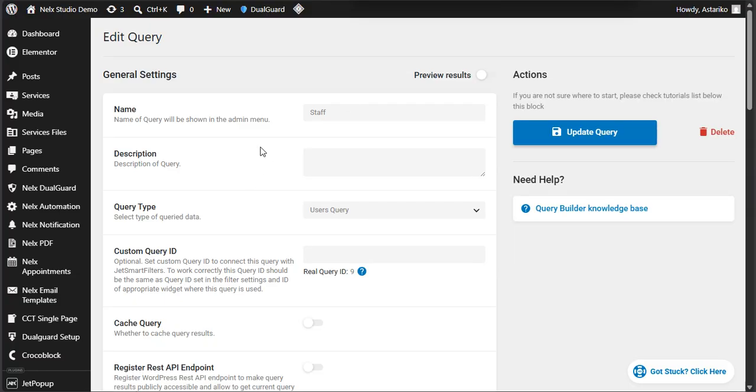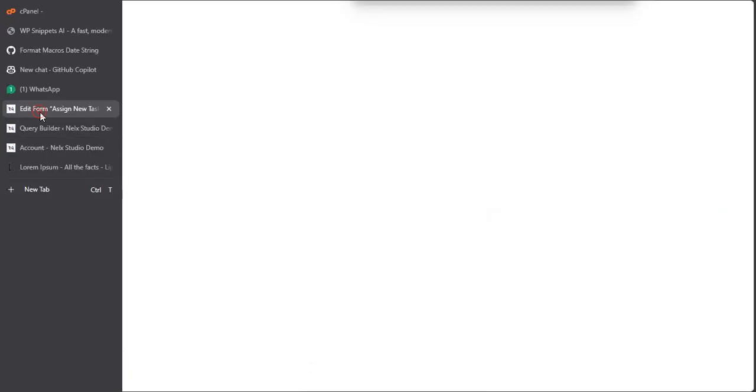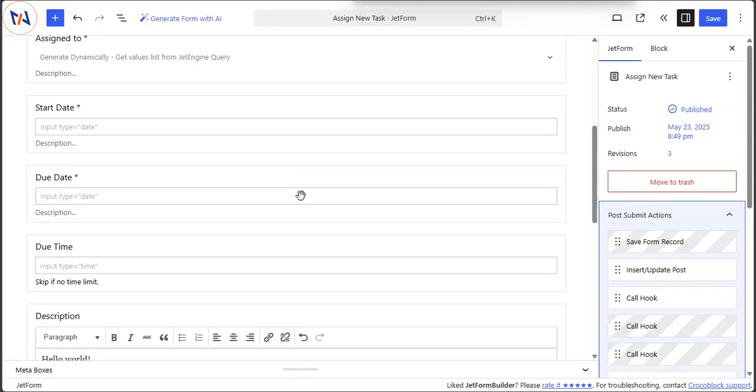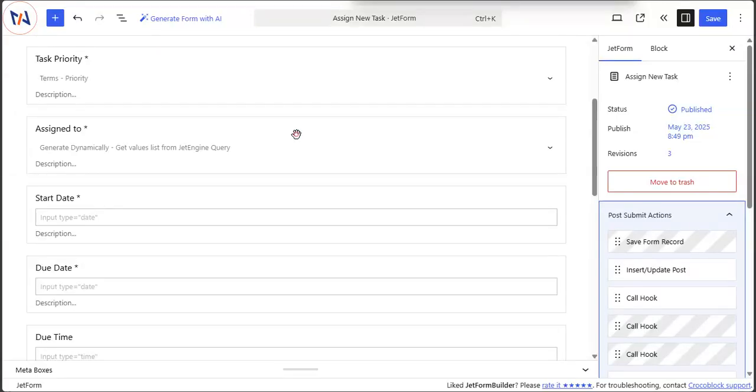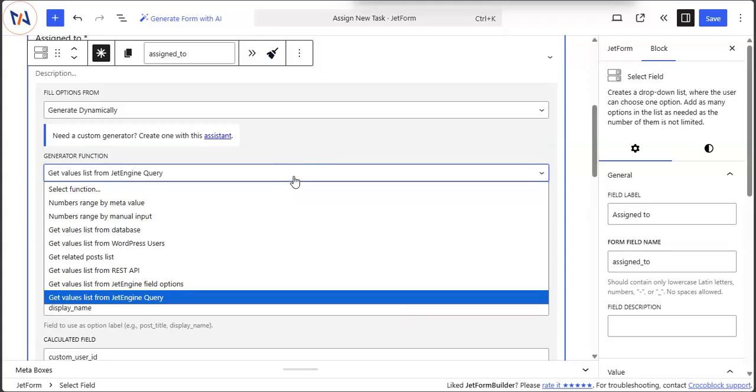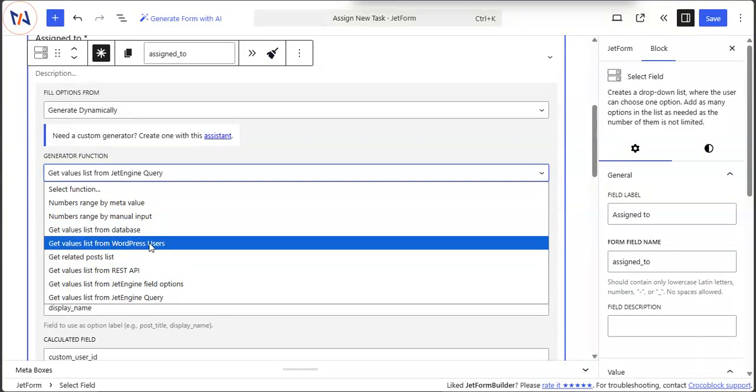Okay, now when I was creating this, the only way to do it was this way, because we did not have the other option that we now have in the form, which I showed you a while ago, here, this from WordPress users.